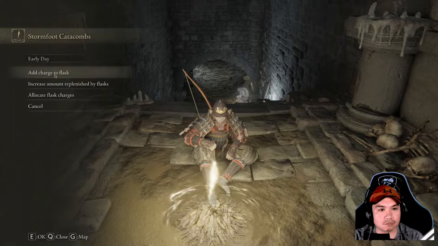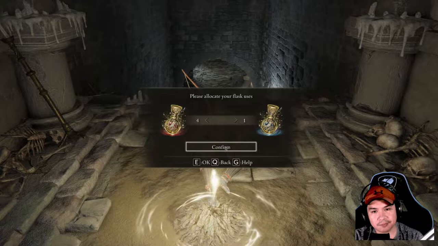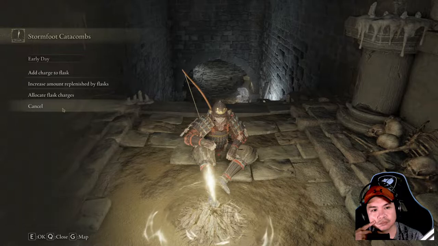Already, yeah, I already added the golden seed. Flask charge, shall we place one at the, for FP? Yes, yeah.